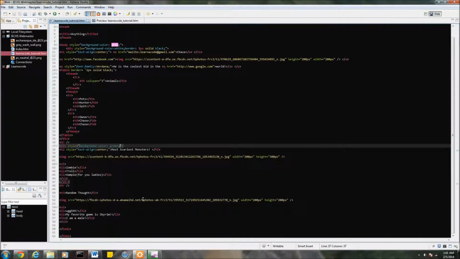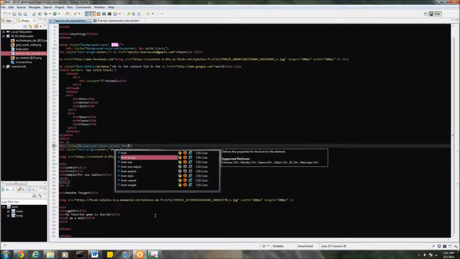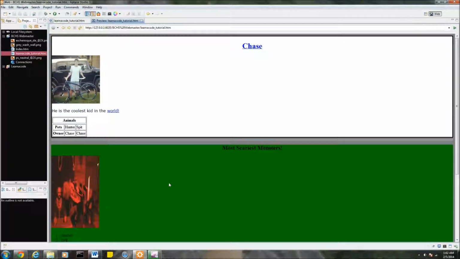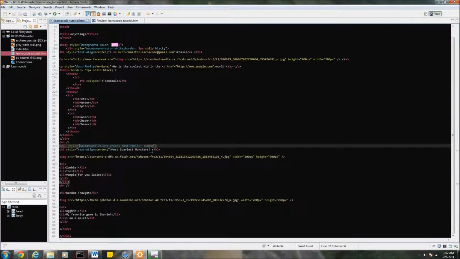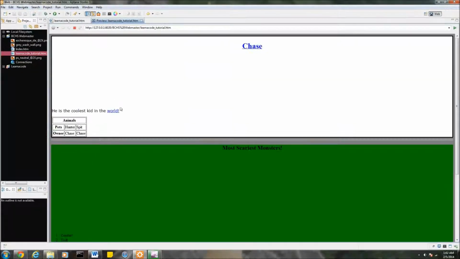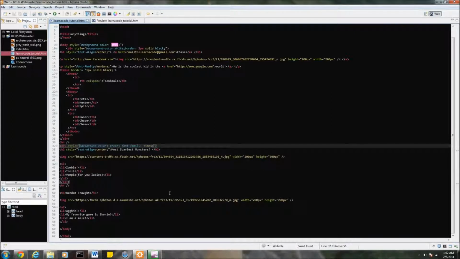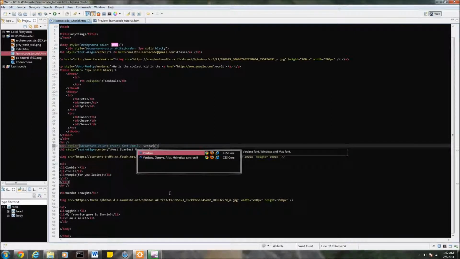We could also set up font family, just as we set up the font family for our paragraph and other things. We could say we want to type not Verdana, yeah, just go to Times. And whenever we go back to this div, the font's going to be different. I don't like Times. Verdana. Okay.